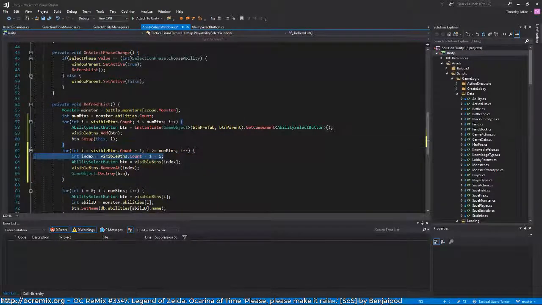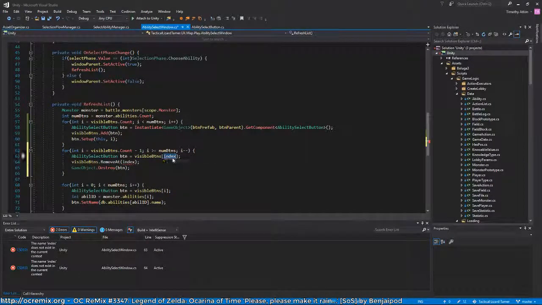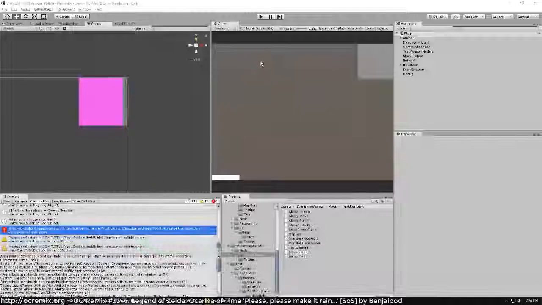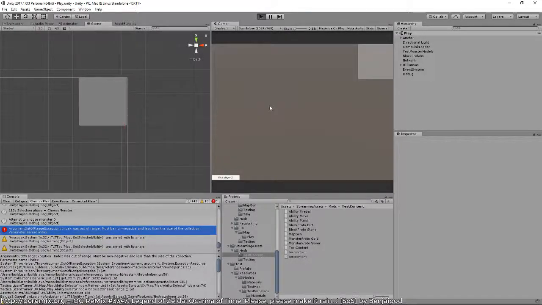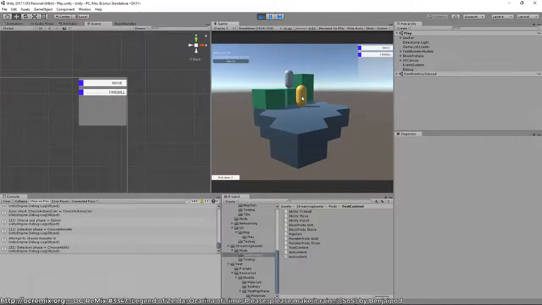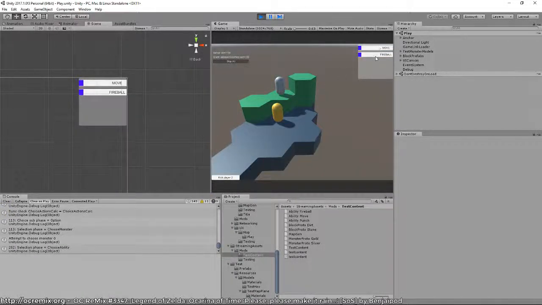Okay, and now we don't need this index, we can just use I itself. So this basically should add buttons until visible button count is equal to num buttons. And this does the opposite, it removes until visible button count is equal to num buttons. So hopefully that will fix this error. Okay, and that does. So they got move and fireball.